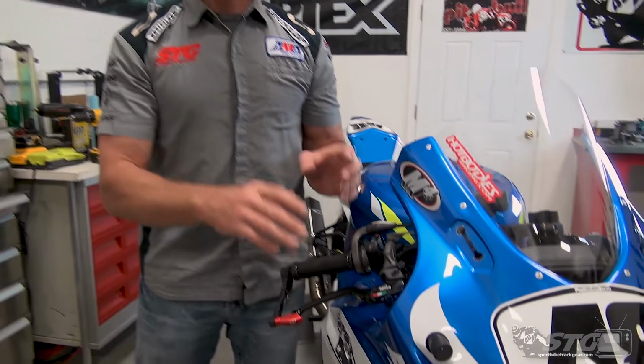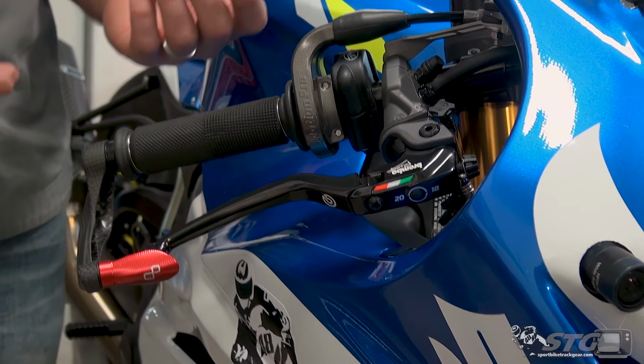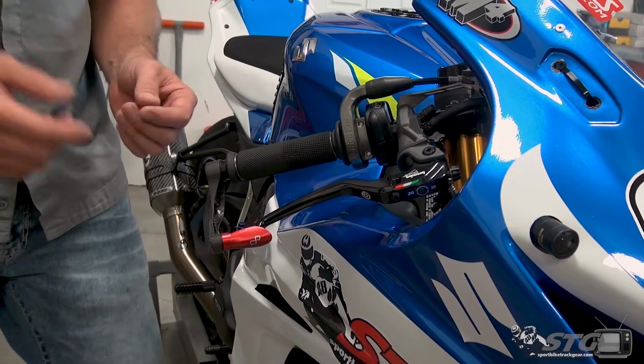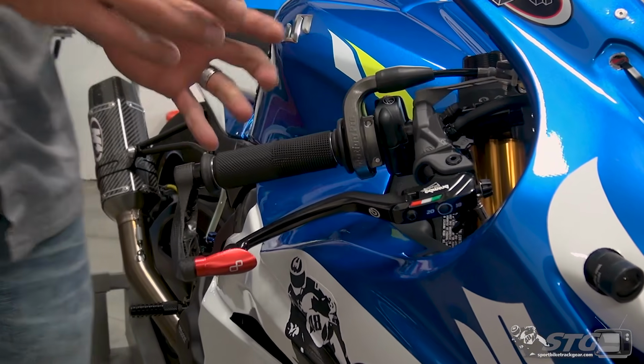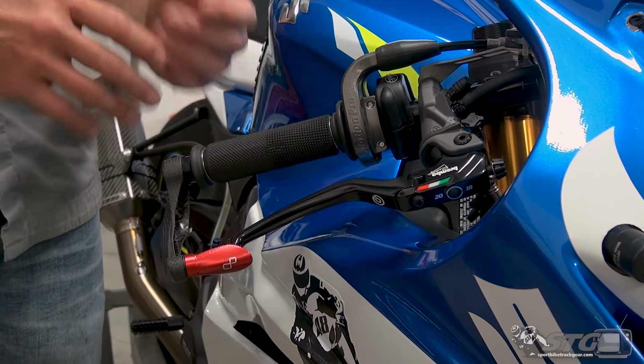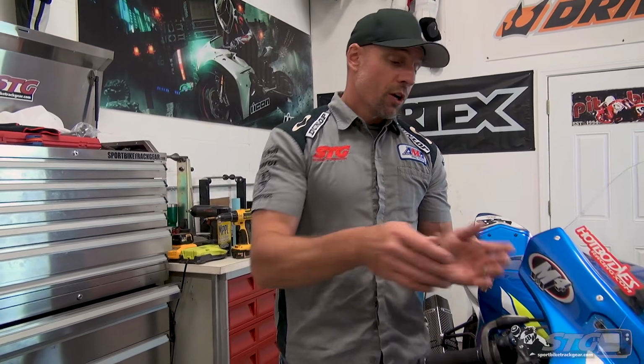Just to tidy this up, I really want to stress this is not just a direct fit part that is going to jump right on your motorcycle and fit exactly like the OEM part that you removed. There is a possibility that you're going to have to spend some time adjusting the bracket, moving things around to get all the clearances that you need. For many bikes, like the Suzuki, it really didn't take a lot of effort at all to install this. I was able to get it on here, bleed the brakes, get the reservoir positioned. I was good to go, and it took very little time. Every bike's a little bit different, and just make sure that you're prepared for that.